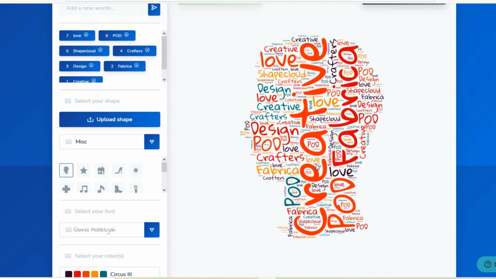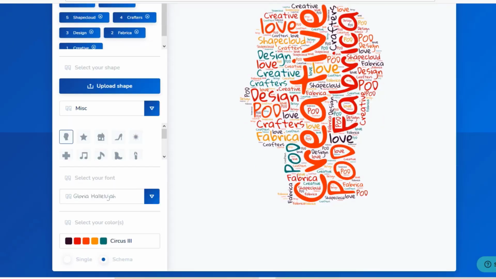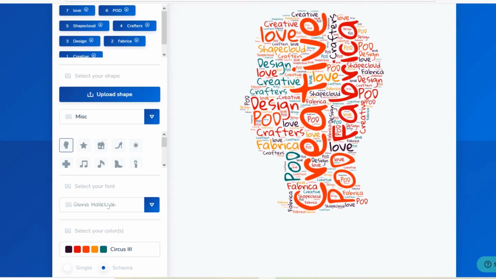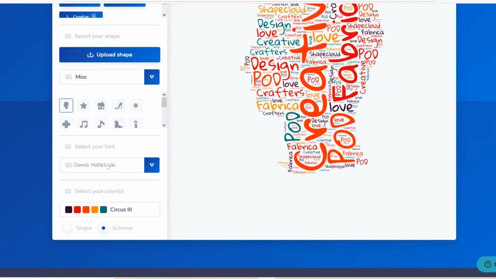If you have done all the pre-work and you've uploaded your fonts, or you're just changing fonts, you're changing colors, you're just changing the shape maybe, you can easily create various different designs. And I really like the possibilities that this opens up for everybody, because it makes it so much more efficient to create these actually new designs in general, but also these word or shape clouds.